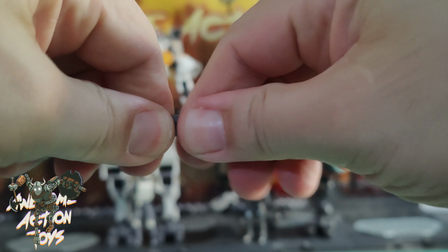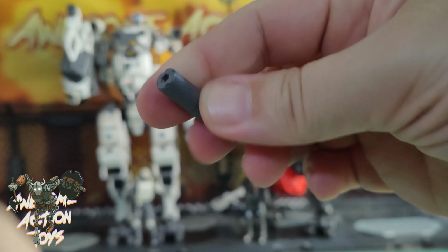This part can pull out, which reveals the little hole, and then that will go in the hole. And you've got your rocket with its little tail part. But to actually stow it in the mech, you want this little part here instead. So that can just fit in very nicely, hopefully, in the back there, and pretty much stay in place. That's pretty cool. And then the pilot comes with alternate left and right hands, so he comes with fist left and right hands.